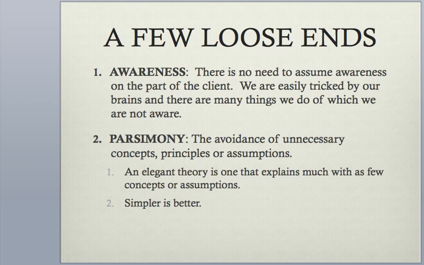Cognitive awareness of our behavior. Now, it's not really necessary to assume that the client or the subject is aware of their behavior, of the causes of their behavior, or of the intervention. We're easily tricked by our brains. We are fooled by our brains, and there are many things that we do of which we're not aware. We're not aware of a lot of things, and some things that we're aware of are not true. So we kind of avoid the awareness thing.